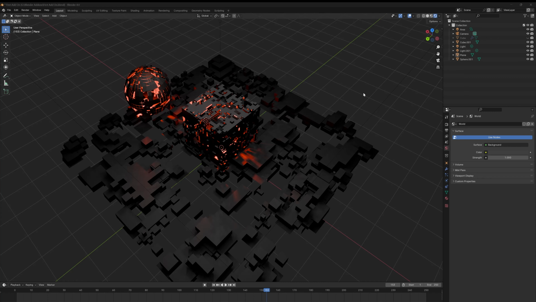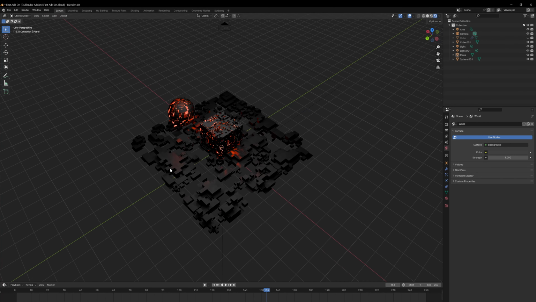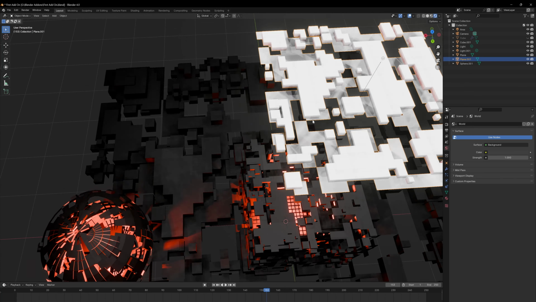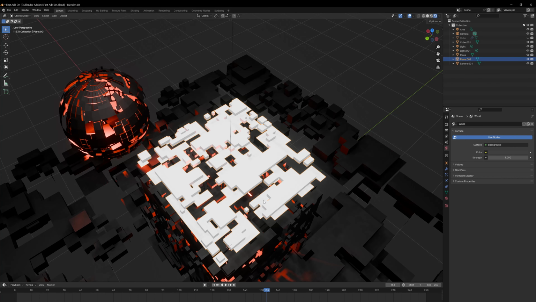All right, so I did create my own add-on here, and this is a very simplistic add-on. If I add a plane here, what I can do with this add-on is simply create this sci-fi looking structure. It automatically does that as soon as I press one button. So how did I make it?